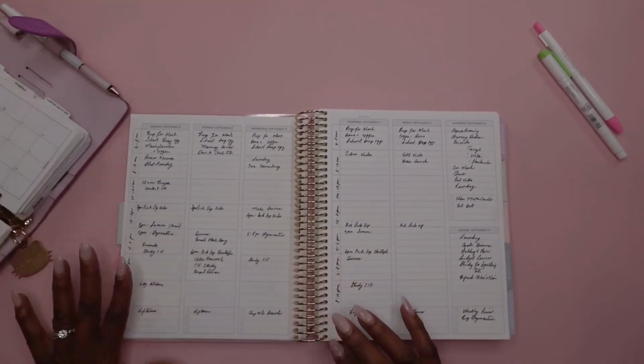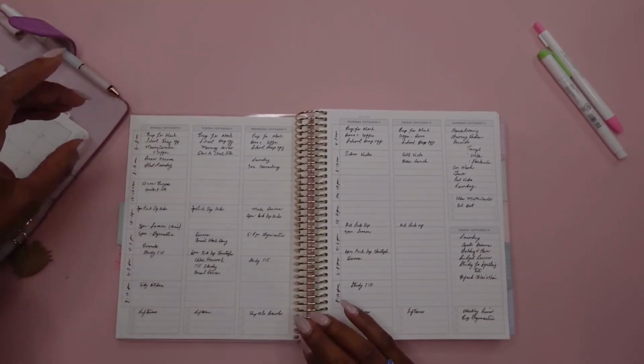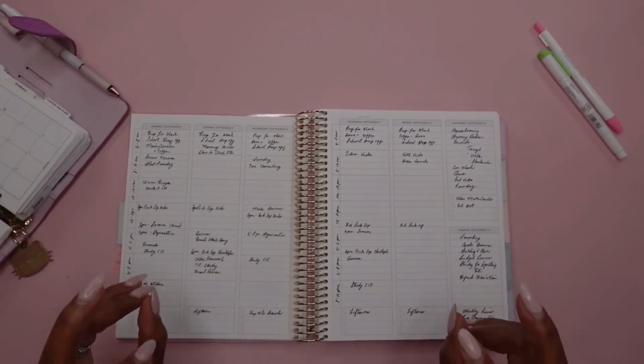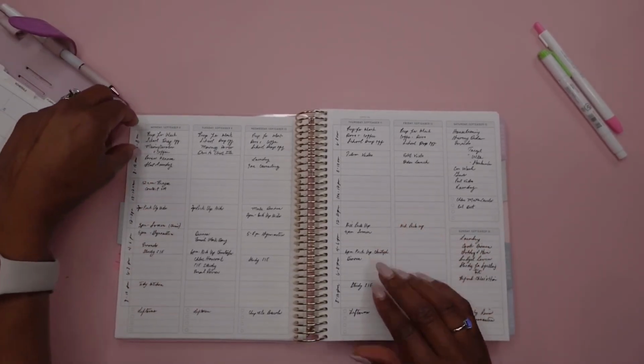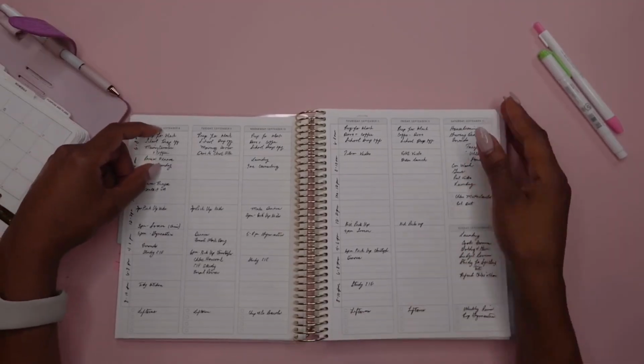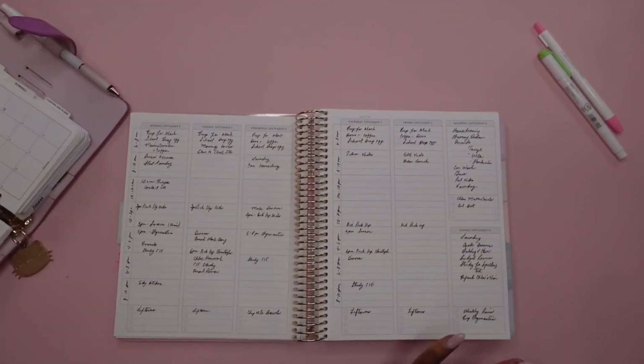So I like this idea of saying, okay, I know that between 6 and 8, I'm going to do certain things. Regardless of what time it gets done within that block, I know that there are certain things that need to happen between 6 and 8 and so on and so forth. And so I carry that on throughout the week.